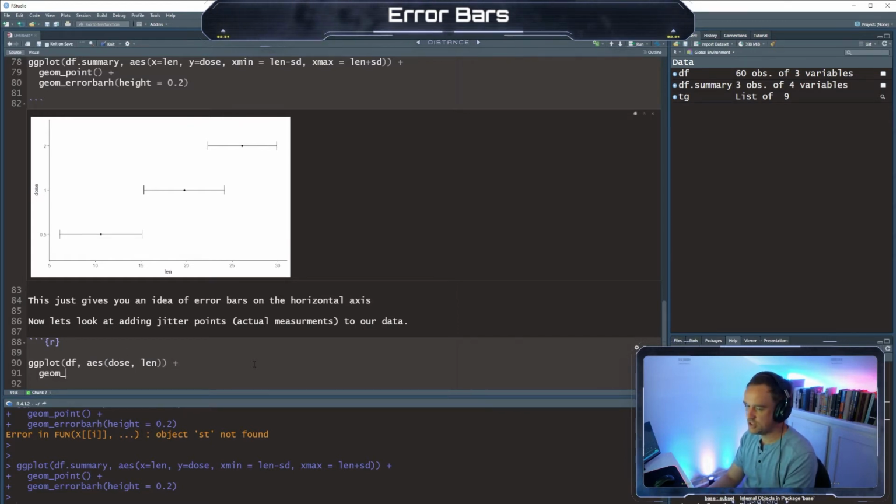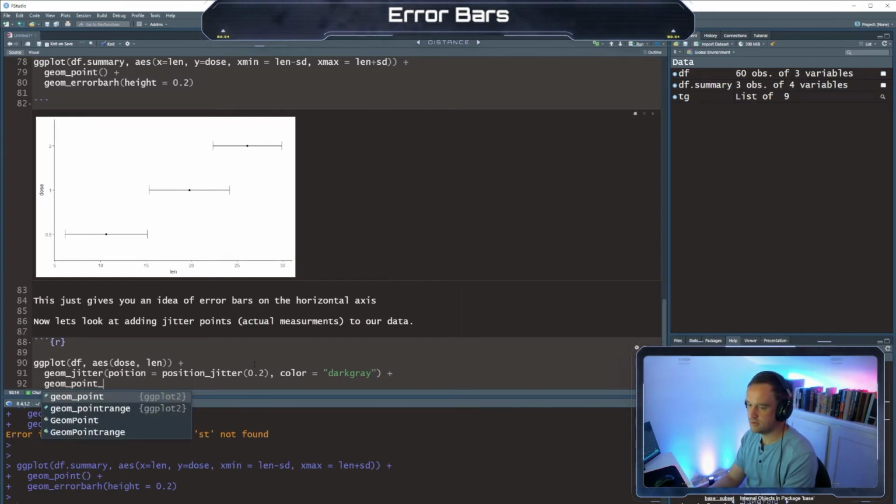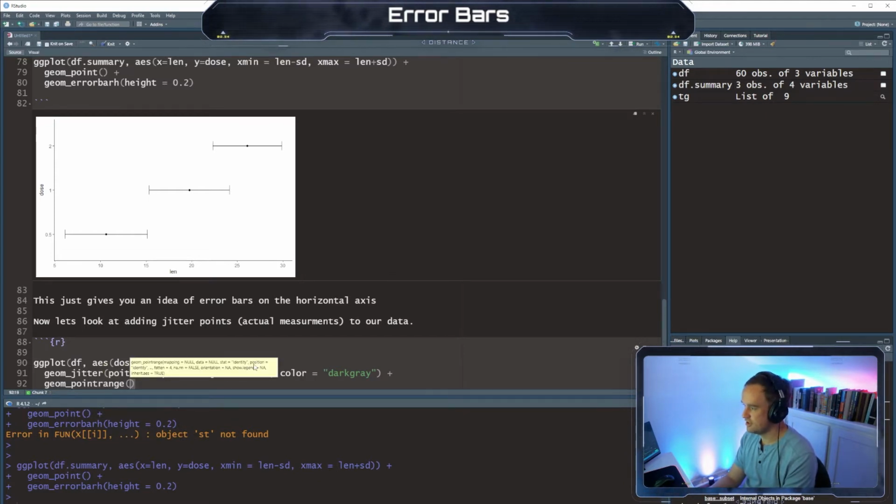We're going to add geom_jitter, position equals position_jitter of 0.2, color equals dark gray, and geom_pointrange, aesthetic ymin equals len minus standard deviation, ymax equals len plus standard deviation.